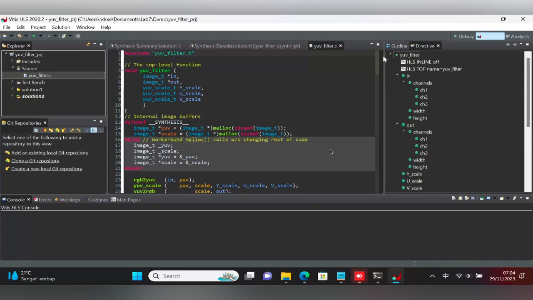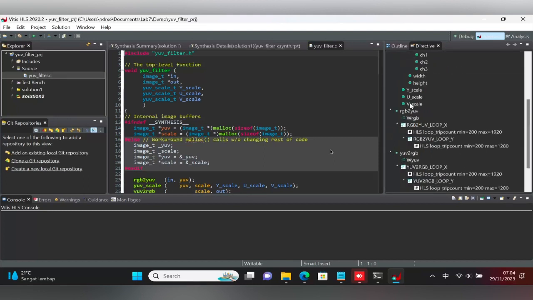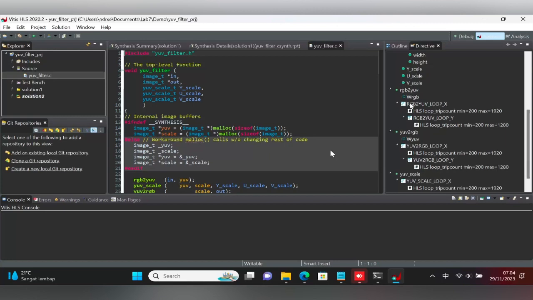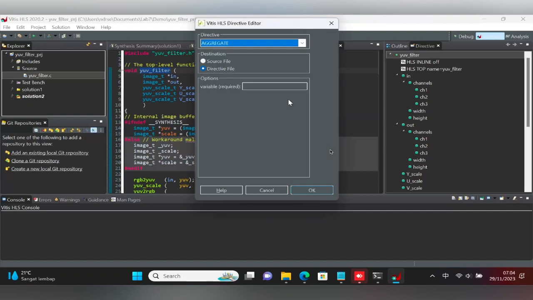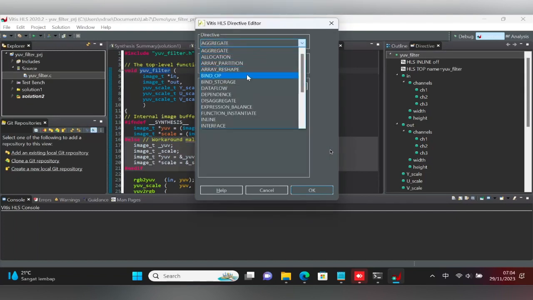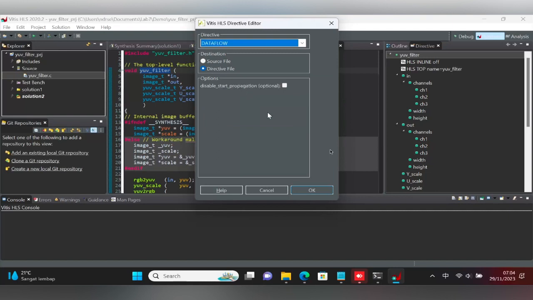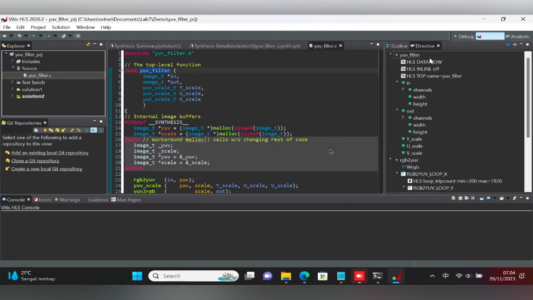In the directive, the inline is off, which means it is using the pipeline. Now we move this directive into the data flow and just press OK.